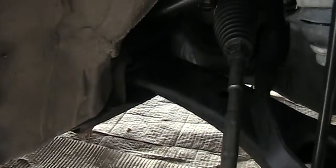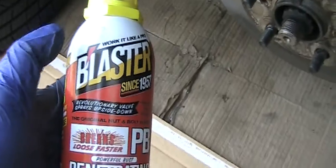I wonder whether if I lower the subframe a little bit, would that help this bolt to come out? Just wonder why they design it like that. I'm going to put PB Blaster on all the bolts which I'm going to remove, so hopefully it will be a much easier job.